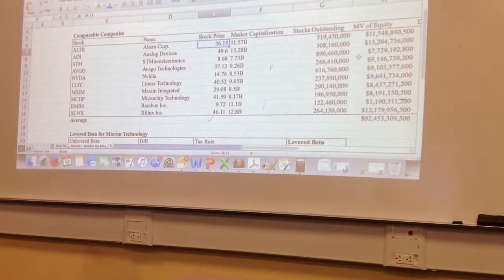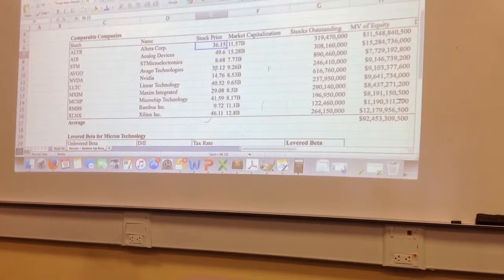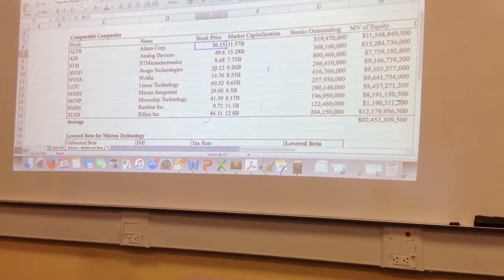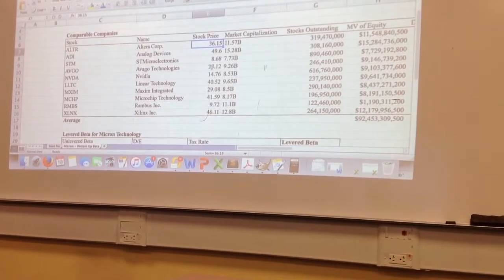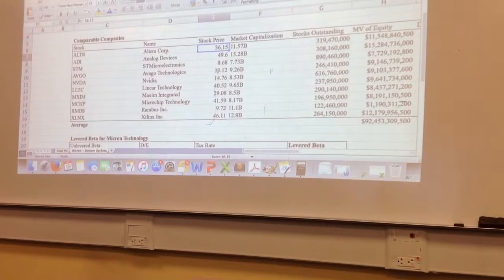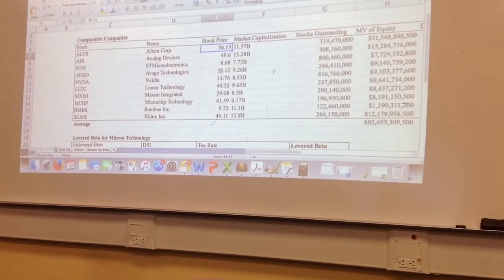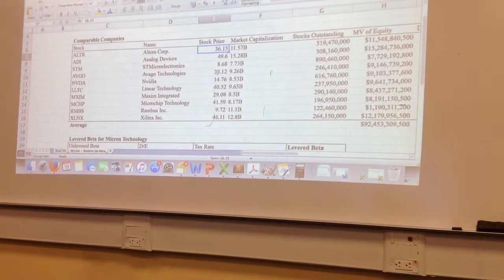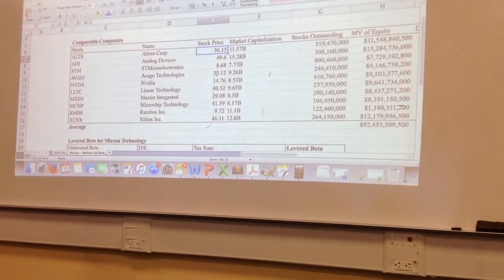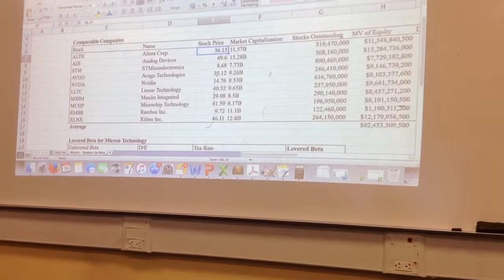Always take the stock price for all your comparables. Take them on the same day, okay, so that they all match, so that they're affected by the same factors. The only difference in their stock prices should be because of new information for those different stocks, not any macro change. Okay, so take them on the same day.